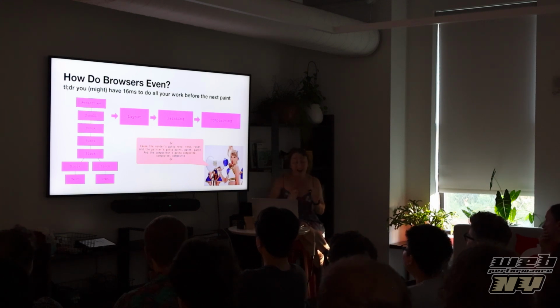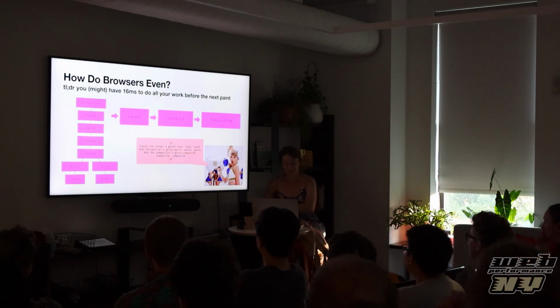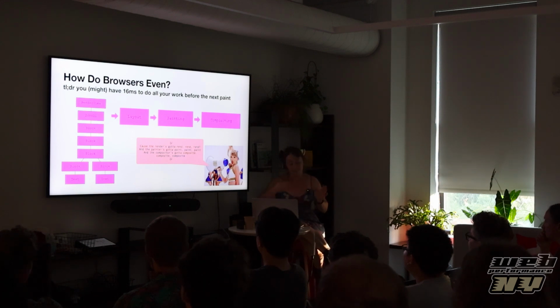It's going to try its very best to do this all 60 times per second, provided that there's something changing that it needs to update. So 60 frames per second, or every 16.66 milliseconds. So 16 is a magic number in the front-end performance world. And I think there's a well actually here, which is that this refresh rate depends on your monitor. So it could be even faster than that. If you have a fancy monitor, it's going to happen even faster. But 60 frames per second, 16.66 milliseconds, those are the magic numbers that we tend to target.